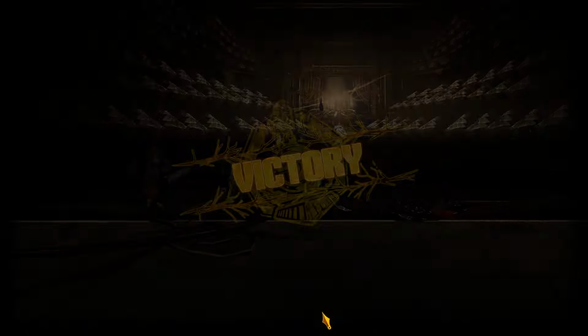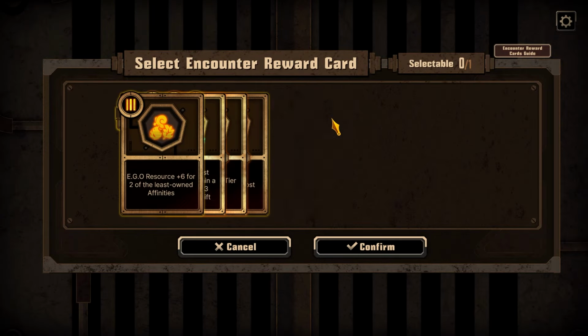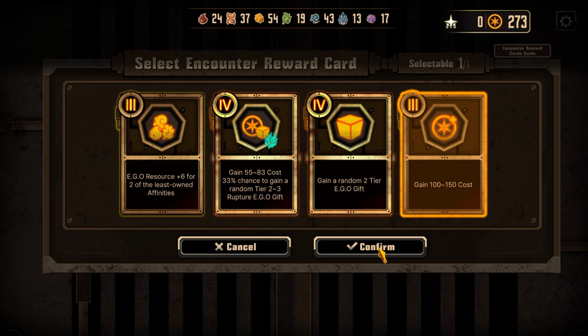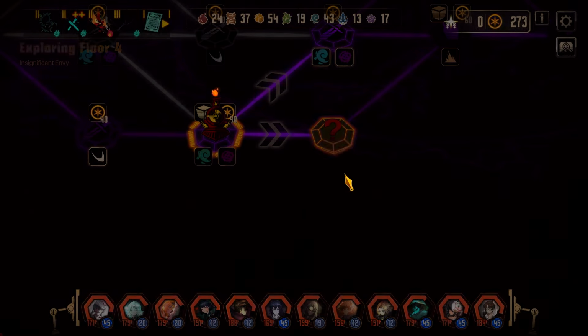Victory. Oh, compass. Really cool to get that. It is not the same gift we need, though. Give me cost. I should probably be focusing on cost, because that'll help us a lot more than random tier 2 eagle gifts, I think.